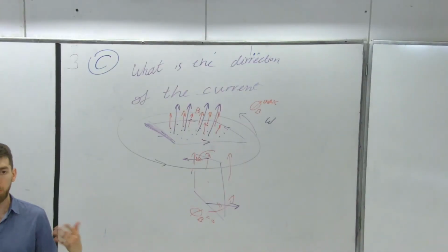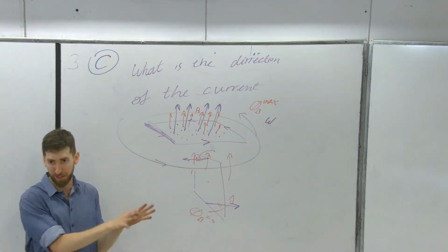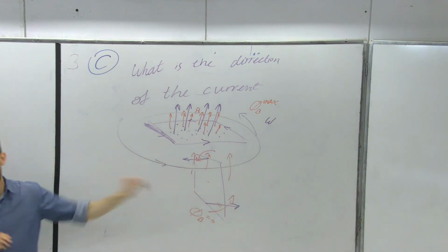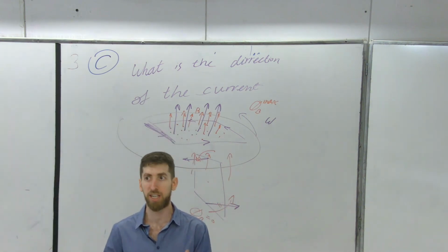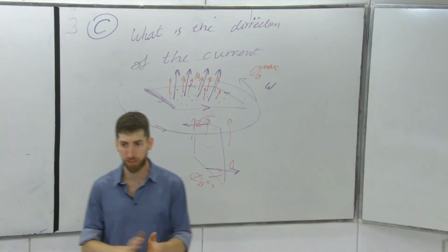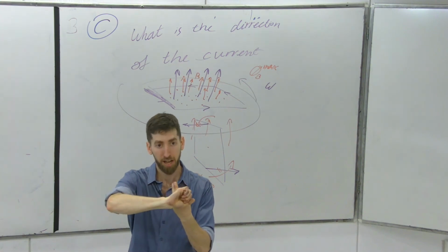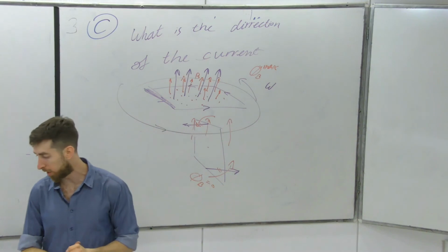This thing is actually what makes our economy work. Also, another trick is I can keep the magnetic field in place, but get close to the source or get away from it. There are many ways to play. These are the main ways to do it. You have only three players: the angle, the magnetic field, and the area. How you change each one of them is up to the examiner.